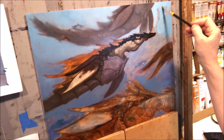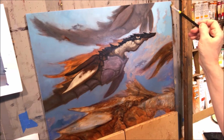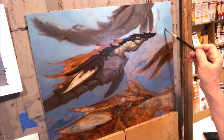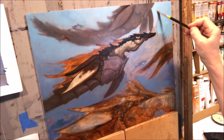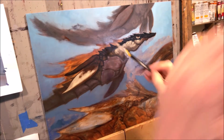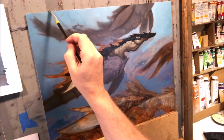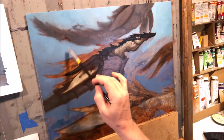Even when it's diluted and thinned down, it covers very well. From a color perspective, it can be knocked to the violet side or the green side of blue pretty easily by adding either violet, a lot of times I use manganese violet, or green, which is a color that I do use several of. But a lot of times, again, to neutralize the phthalo blue, you can use something like Payne's gray, which will still stay blue but just dull the chroma down a little bit.